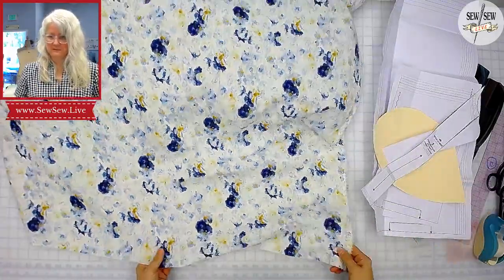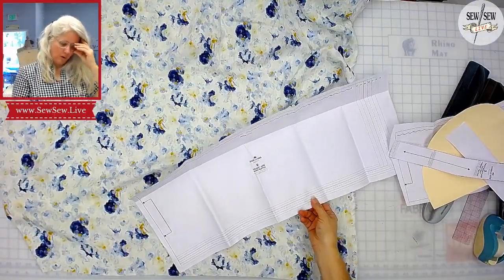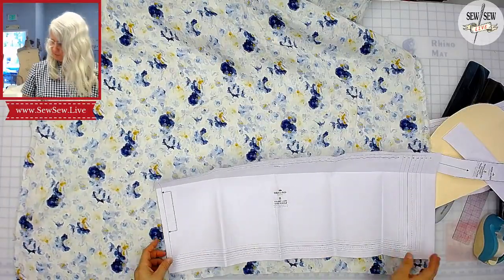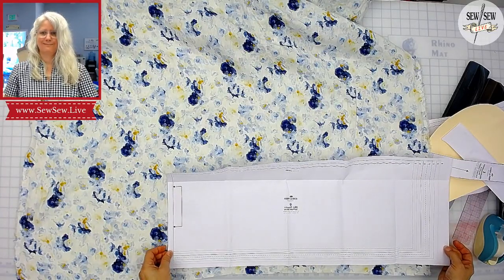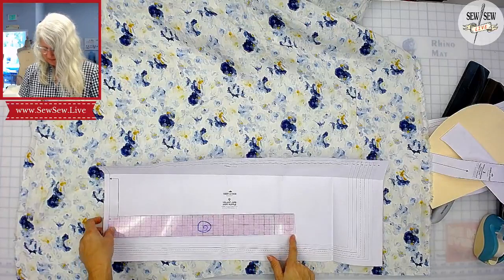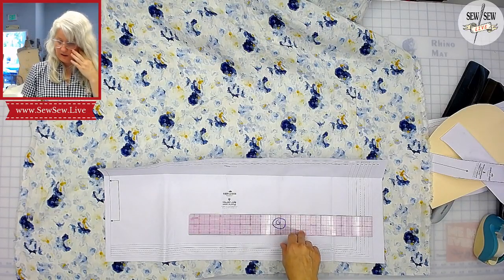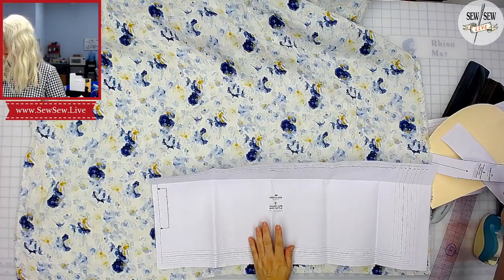White and gold brocade. Ooh. All right, so this is on the fold, huh? Well, that's not possible. That's not possible by a long shot. Look at that. What the heck? What's this measure? Oh, you'd have to have a 54-inch wide fabric to make this work. Okay, so we're gonna piece that together.